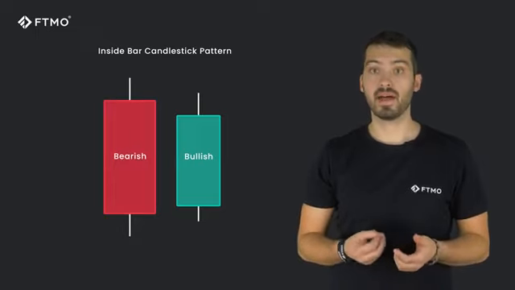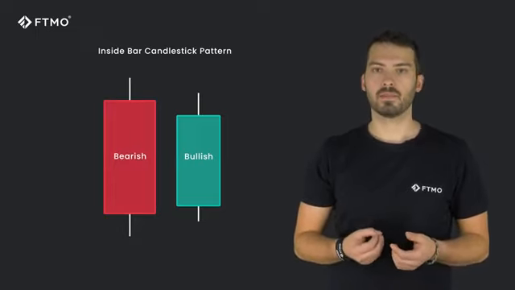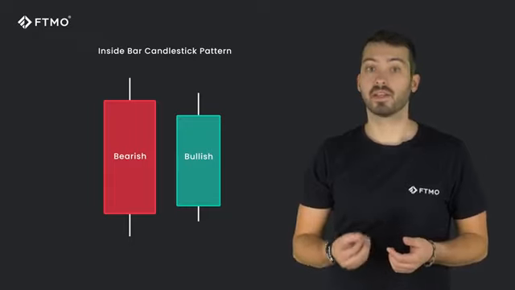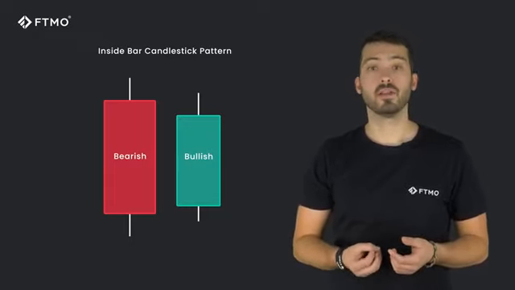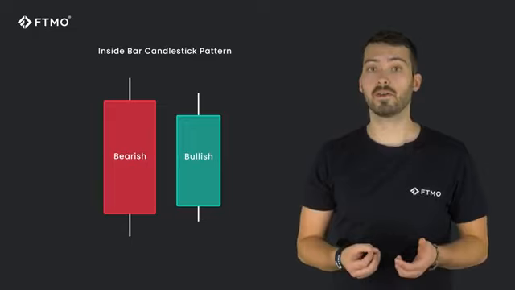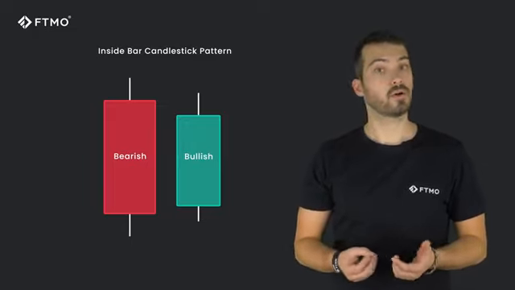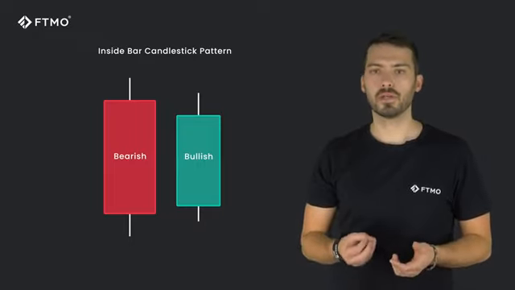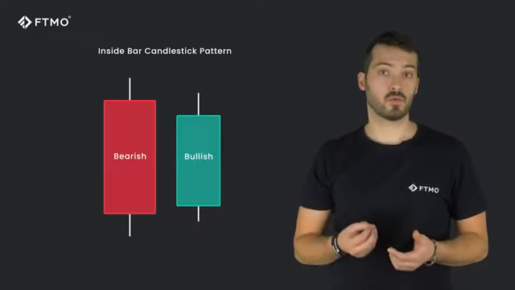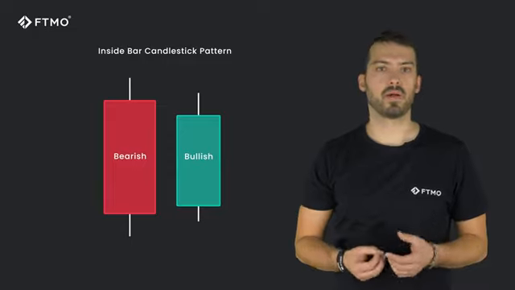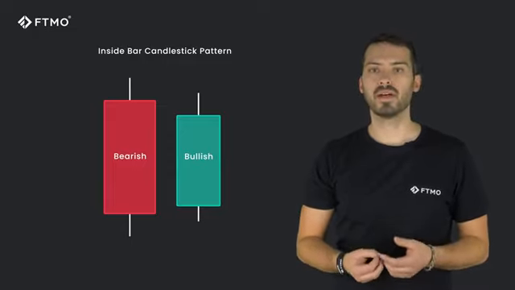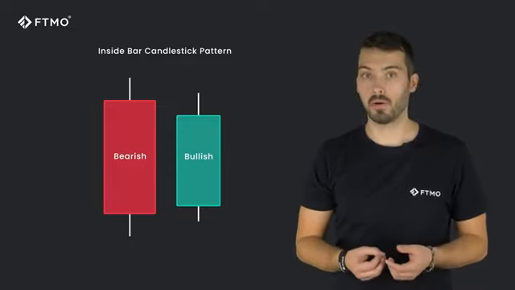Inside bar pattern by itself is a neutral pattern. It means that it does not give us a signal right away. But highs and lows of the inside bar play a significant role. Once they are broken, we can trade in continuation to the upside or downside. What is also worth mentioning is that when price tries to break the high or low of the inside bar and fails, we can enter the position targeting the opposite side of the inside bar.